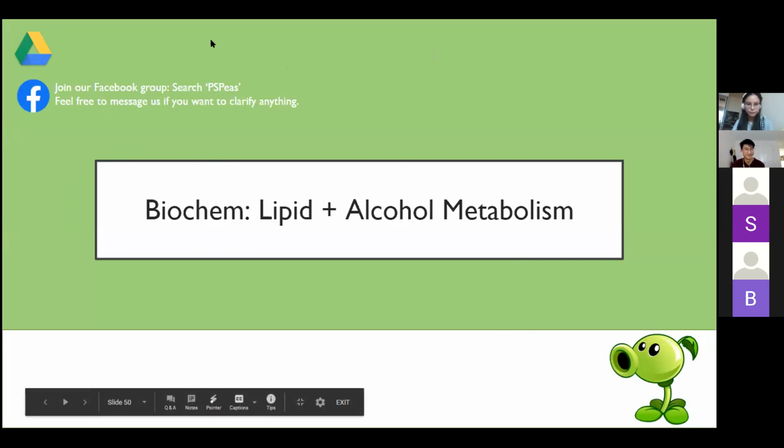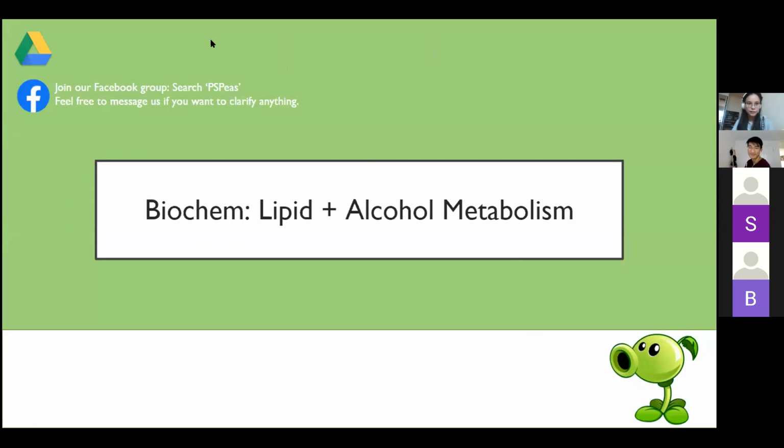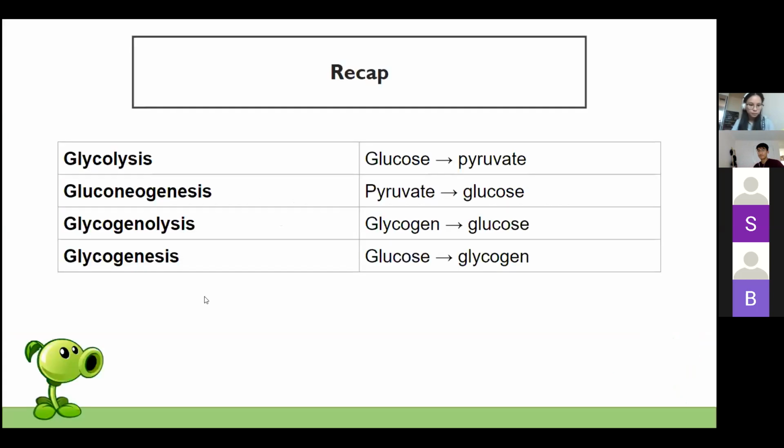Anyway, we're going to do a bit of biochem this week. It's a continuation of lipid metabolism because it was a bit rushed last week. Also some alcohol metabolism. I know you guys haven't done it yet, but you'll probably have a tutorial tomorrow, I think. So just a bit of pre-learning, and you can go back to this whenever you want after.